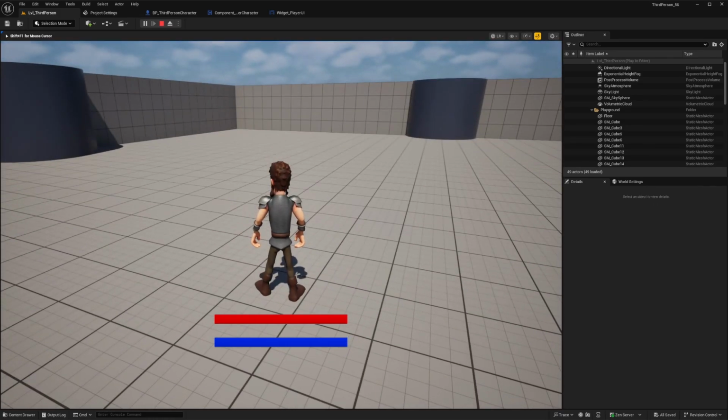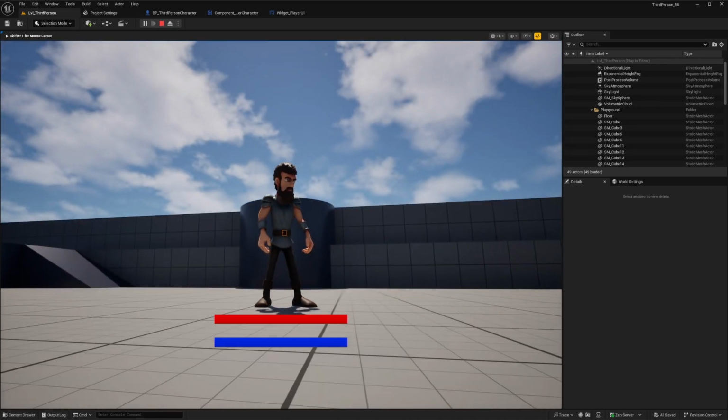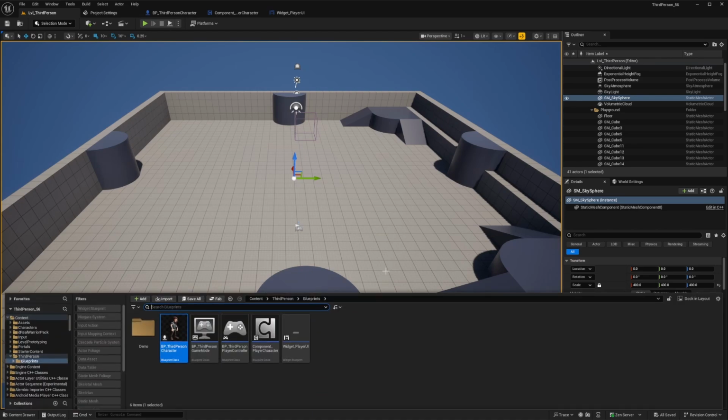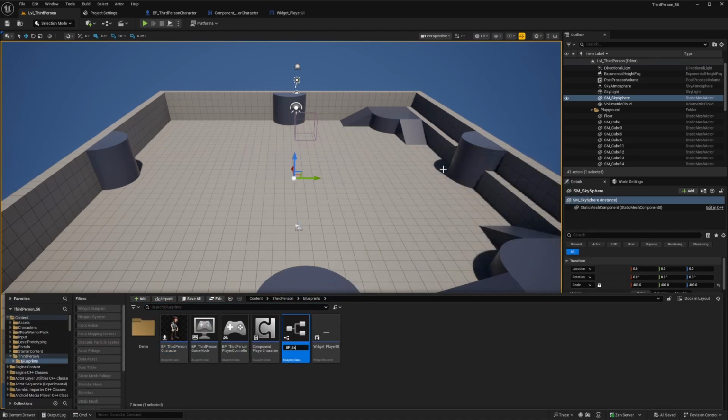So let's continue our demonstration and move on to the next portion by creating a couple of events to use the stats and change the values during play. First, let's create an example actor which will damage the player. Right-click in the content drawer and select Actor Blueprint. As always, name it as you like and let's open it up.